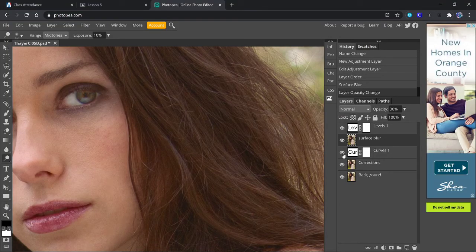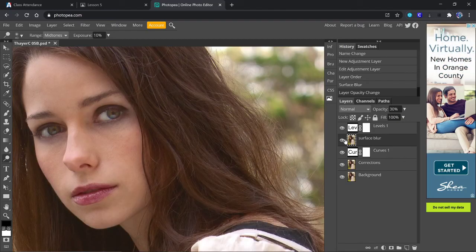Now the problem is we don't want to blur the entire picture. We just want to soften her skin a little bit, and that's really what this is trying to do. Again, from an ethical standpoint, I hate that we do this, but this has become a skill that people value in this industry, so we have to make sure that we give people what they want within reason. All right, so let's go to the eraser tool, and we're going to change the size.